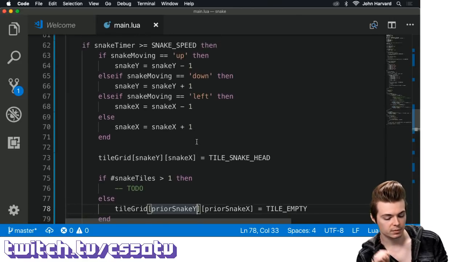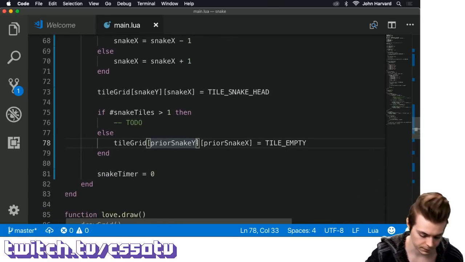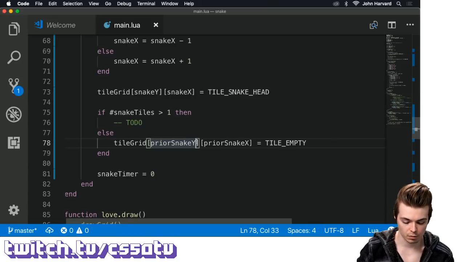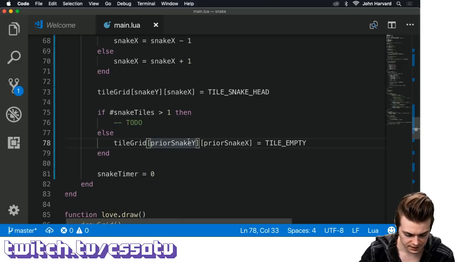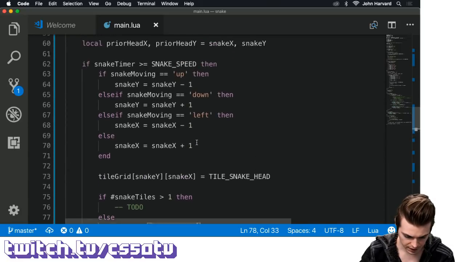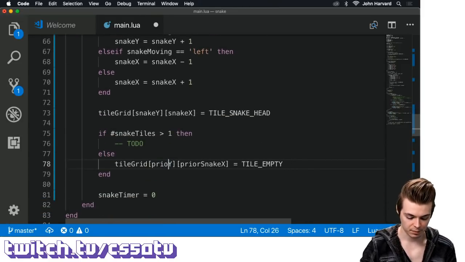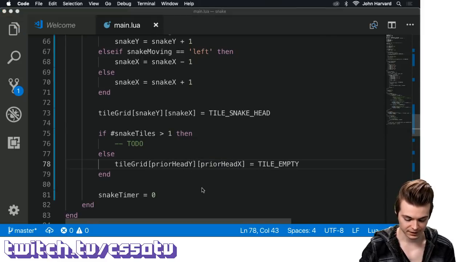If snake is moving, so snake will be moving right. OK, now this should work. That's interesting. OK, let's figure this out. This is some live debugging. This is why we're here. So prior snake y at prior snake x is equal to tile empty. And it started to render, but it stopped rendering as soon as we tried to move to the right, it looked like. So if that's the case, then snake x, prior head, oh, because I called it prior head, my bad. Prior head, not prior snake. OK, that should work. There we go.